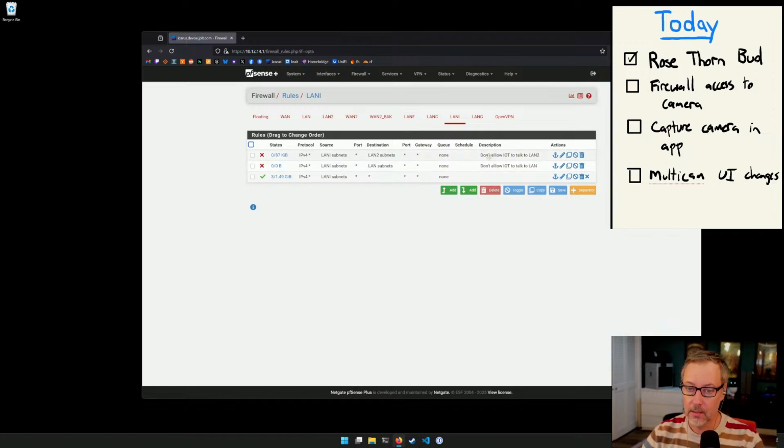So we've got these two. So this is the new IoT network, LAN I. And it's got two rules. Don't talk to my main LAN, which is actually LAN 2. And don't talk to my old main LAN, LAN 1. And there's some weird reasons why there are two LANs already.